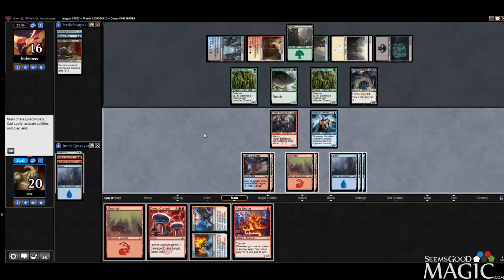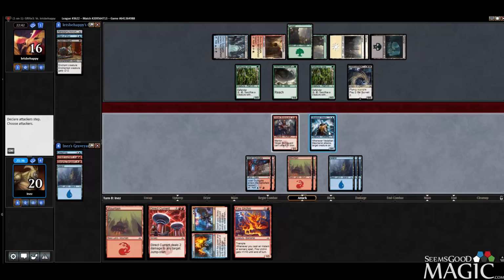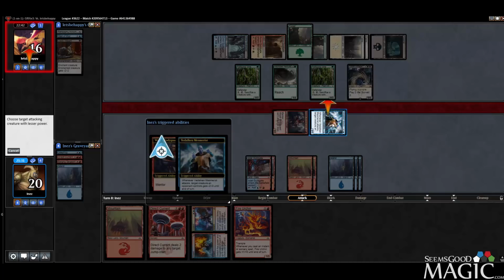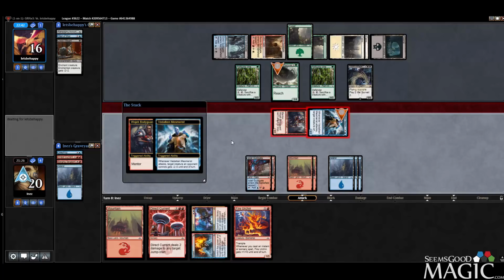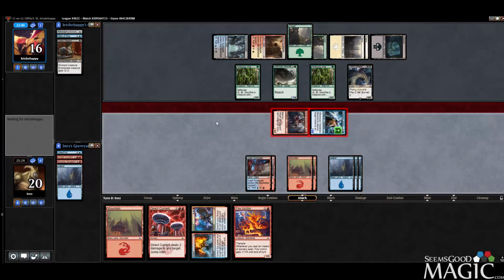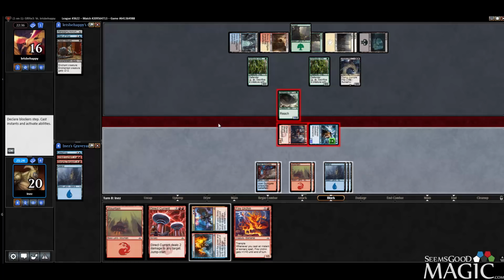So I think that we just swing with both and I weaken the Recluse because it doesn't matter if they block with the Doom Whisper. I'll just have to 2 for 1 myself, but like I said, I don't think it matters. Obviously we need to deal with that thing. So let's mentor you, and then you get weakened. Alright, so they're just taking it.